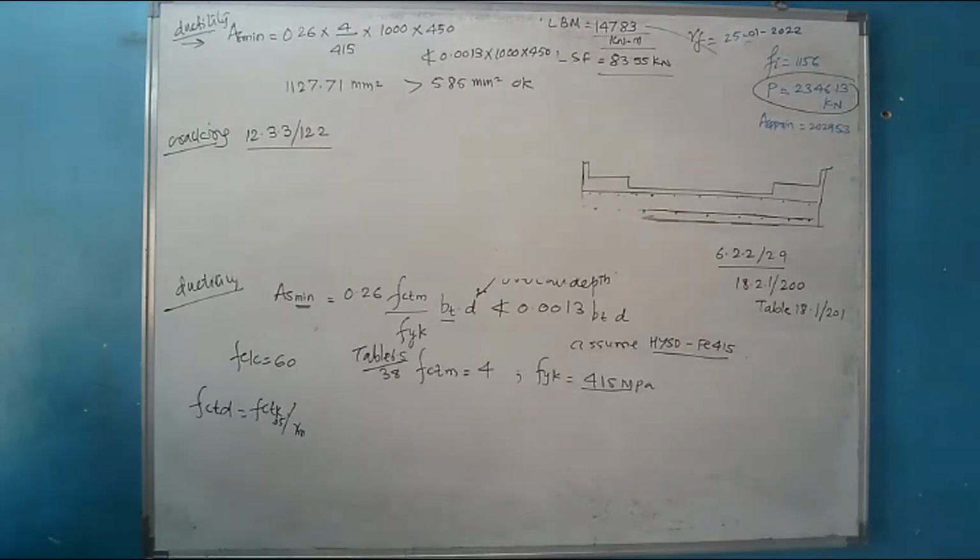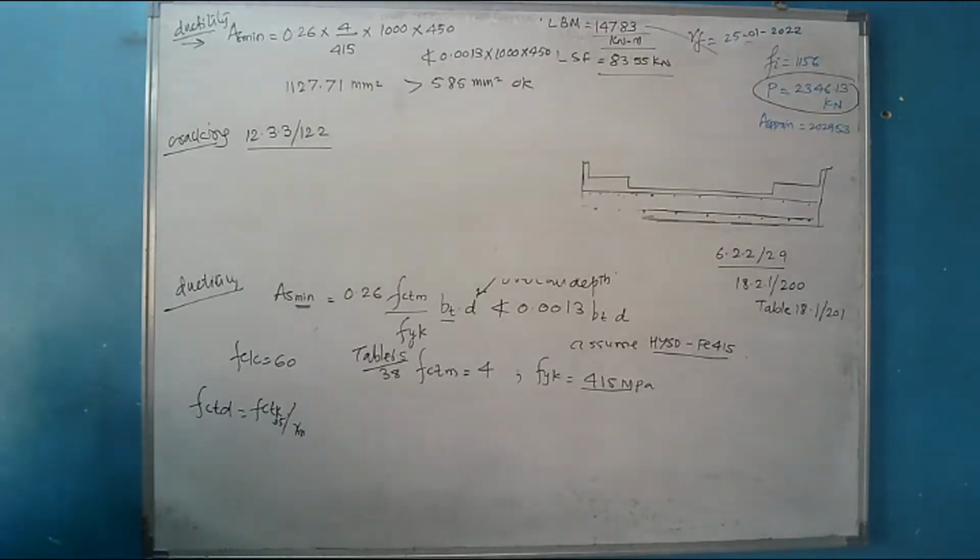Right, that is in Table 12.1, and 12.3.3 is minimum reinforcement for crack control. What is the minimum reinforcement to be provided? It is available on page number 122. A minimum amount of tension reinforcement is required to control the cracking in areas where the tension due to external loading or external restraints is expected. The amount of such reinforcement may be estimated from the equilibrium between the tensile force in concrete just before the cracking and the tensile force in steel at yielding.